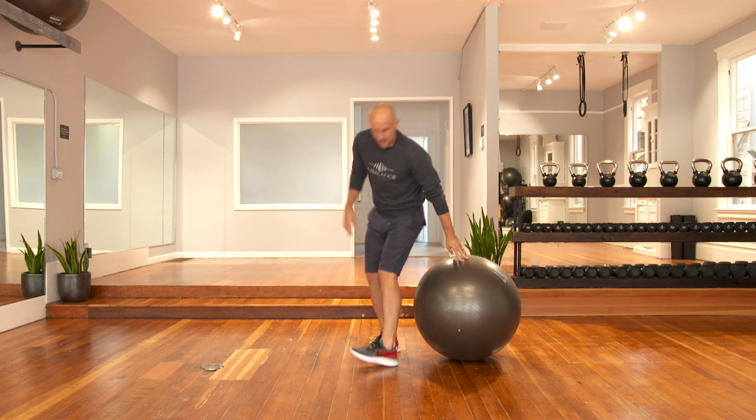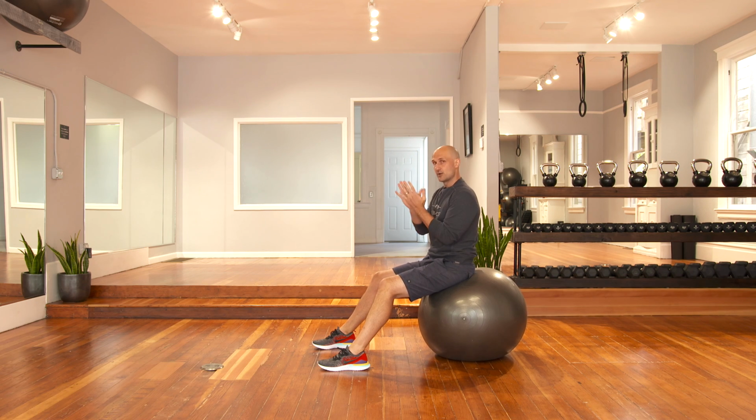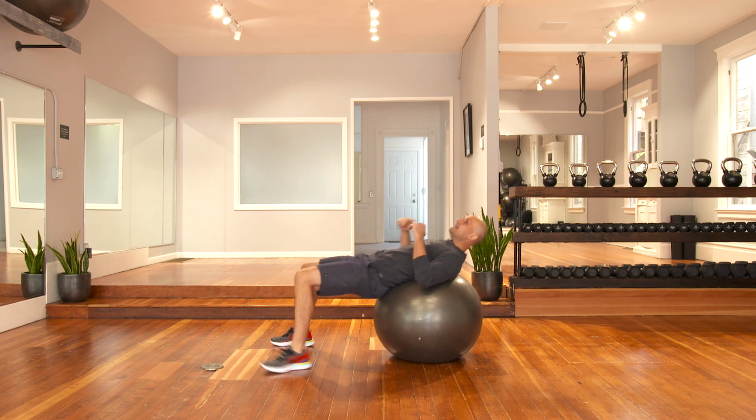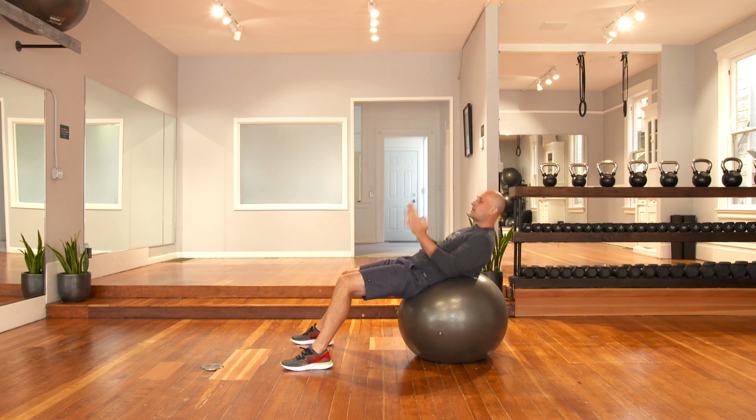Let's do number 4. Number 4, now that I'm not focused on my glutes as much, I'm focused on my abs, I wanna push the ball firm into my lower back. So the ball is gonna push right into my low back, giving me a nice supportive hug is what I like to say. I don't wanna hang it out like when I'm working my glutes, I want pressure there.